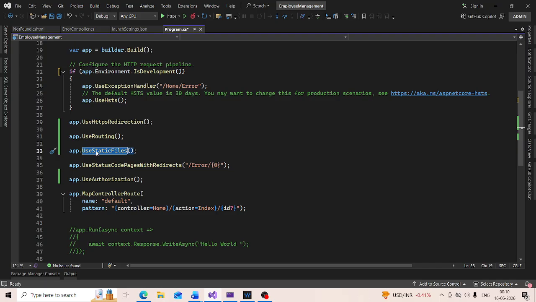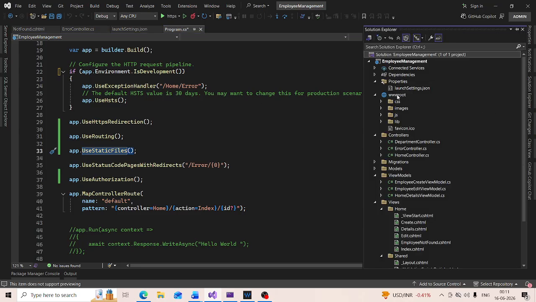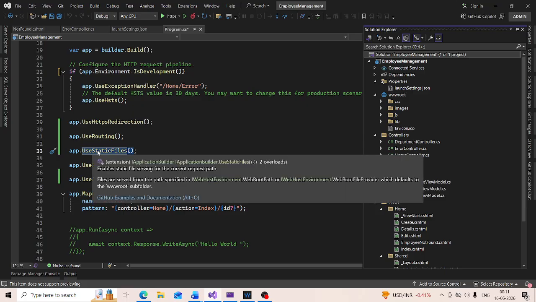If /foo/bar matched a file in wwwroot, it would be served here. Since /foo/bar is not a static file, the request continues.